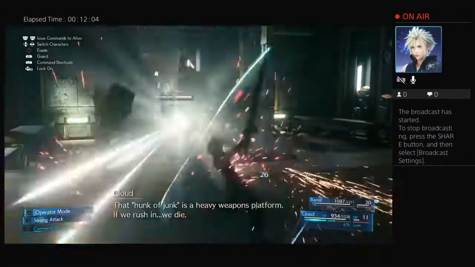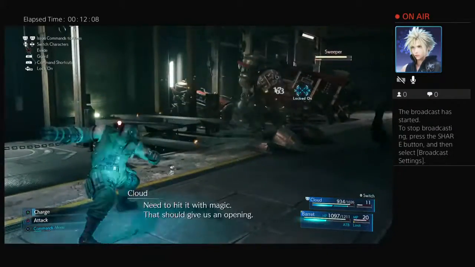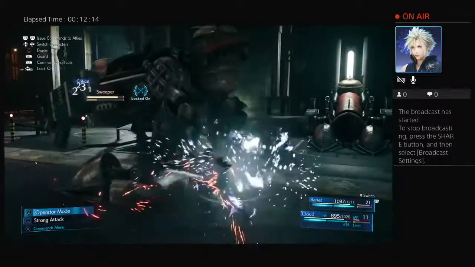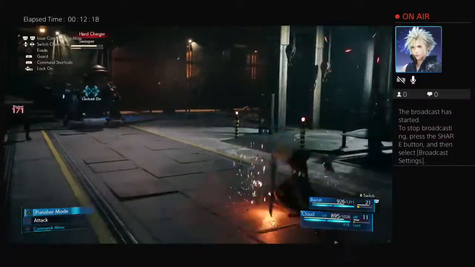Now, if I have multiple characters, we could hit it with magic. That is when the enemy starts targeting the character I'm playing as, I'll quickly switch so that I can maximize the damage for both characters.